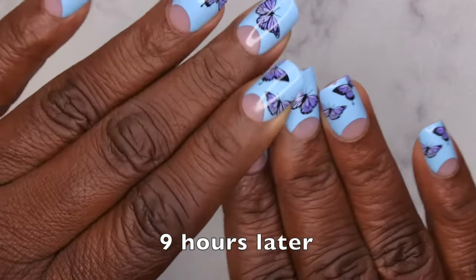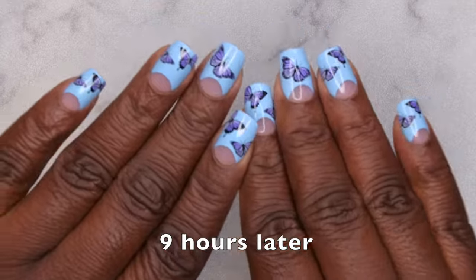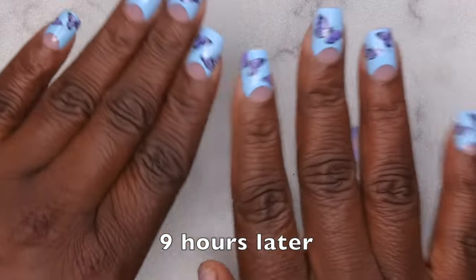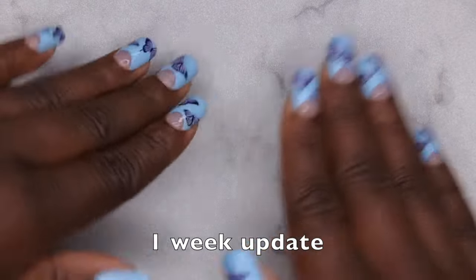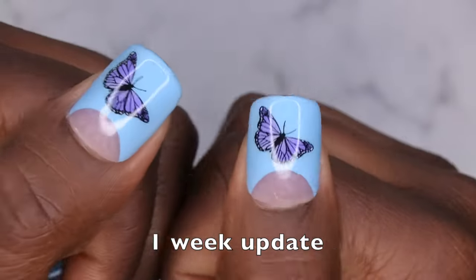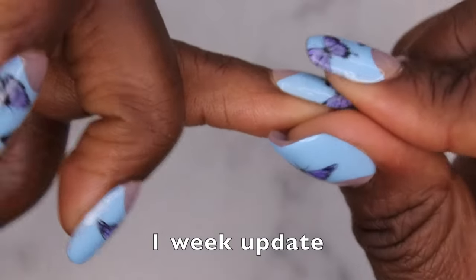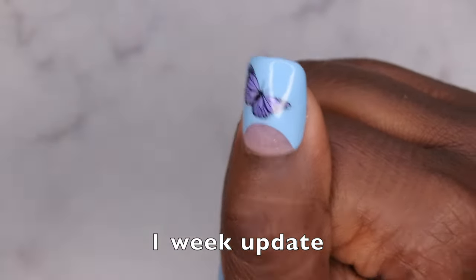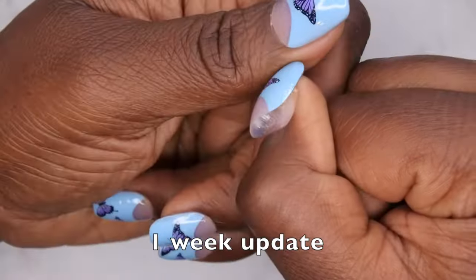Over the next week or so I'm going to be taking care of family members going for surgery as well as my daughter who recently injured herself, so I just want to make sure I don't have to worry about my nails during that process. Then I'll be back with an update. Happy people, I am back — it is exactly seven days later since I applied these press-on nails. Giving you all a quick close-up: they are holding up really strong. None of the nails have popped off; they're all still intact and feeling really secure on both hands.